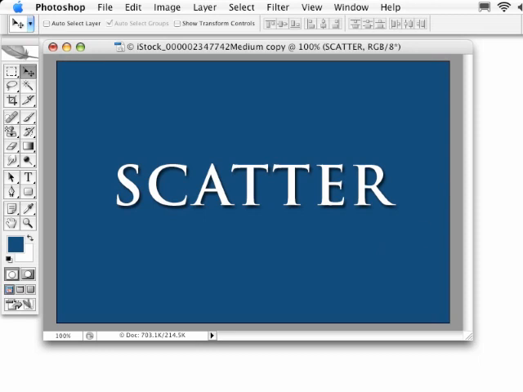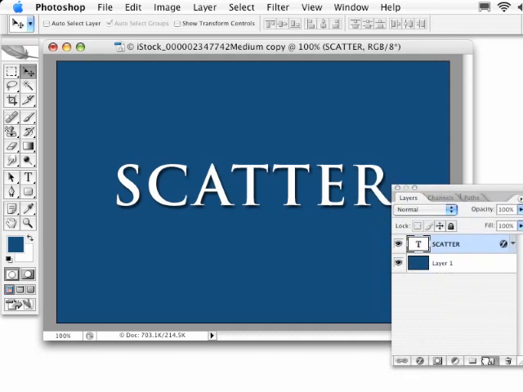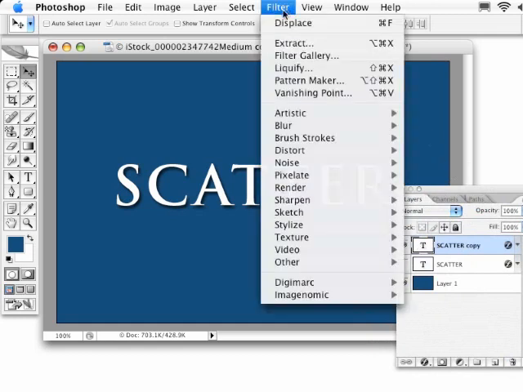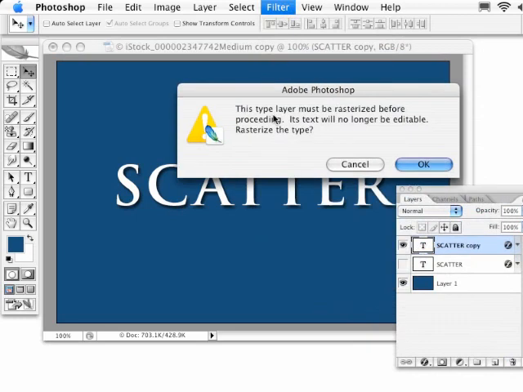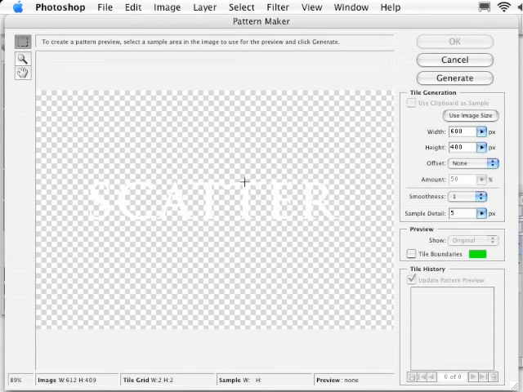I'm going to go ahead and duplicate, bring up my layers palette here. Go ahead and duplicate that layer. Just drag it down and make a duplicate of it. I'm going to turn off this one because I don't need it at the moment. And with that layer still active, the duplicate actually, we're going to go under Filter and go to Pattern Maker. Now it's going to tell me that my text needs to be rasterized, which is fine because we made a copy of it. So if I need to go ahead and change the text, I can certainly do that. But in this case, I'm just going to go ahead and render out the text, and it will bring up the big Pattern Maker window.